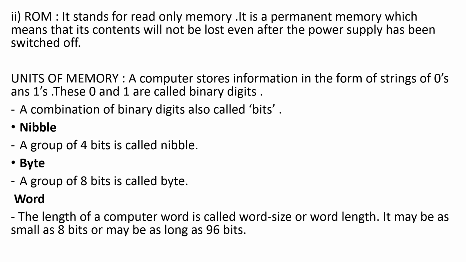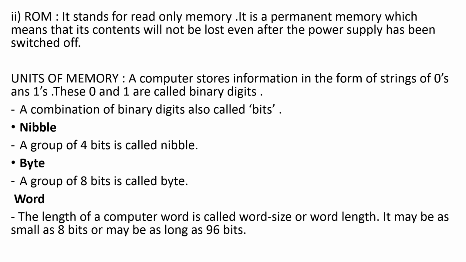At the beginning I introduced you to the term machine language. Machine language is nothing but the language which is understood only by the computer. A computer stores information in the form of zeros and ones, and this language in the form of zeros and ones is the machine language. Now these 0 and 1 are called binary digits.